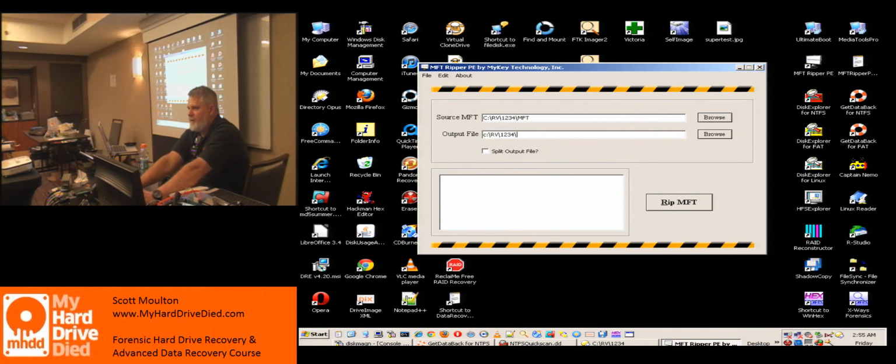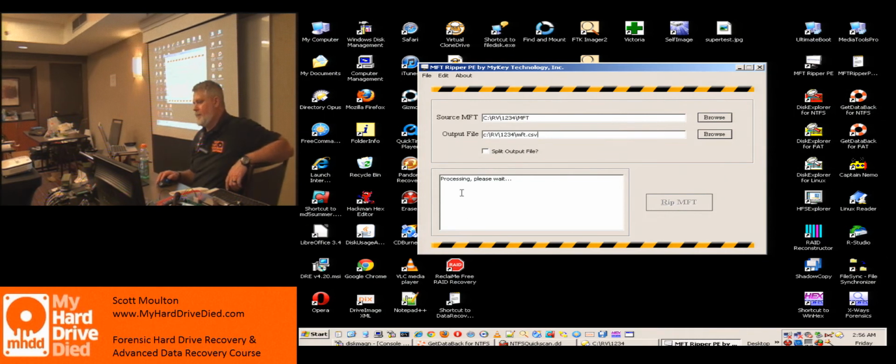But you can always take the $MFT and throw it on a fake drive, and then just process it in case or FTK at this point. So you could make the same thing happen in minutes, but this will produce a report basically. So now you can do mft.csv, and then it'll convert this file into an actual spreadsheet basically, a comma delimited file when it's eventually done.